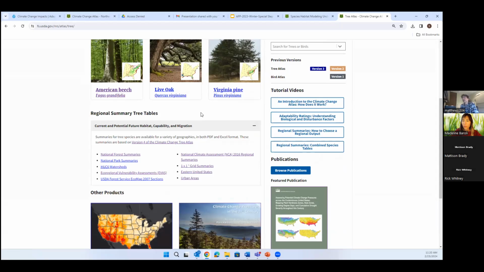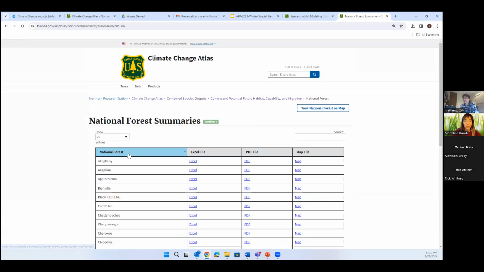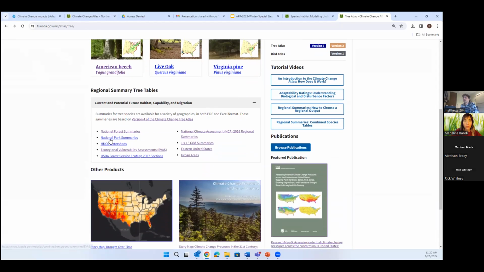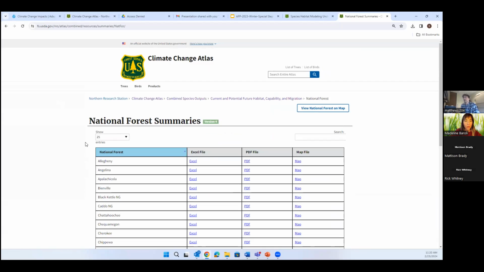So how do we stack up all those 125 species maps into a digestible way that we can think about for a given area? For many of these different geographies, I didn't mean to click that, I apologize, we can think about national forests, national parks, urban areas, and 1 by 1 degree grids, in terms of how these data look as a summary.